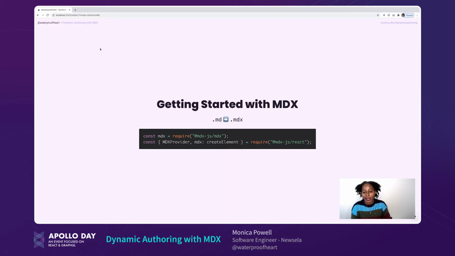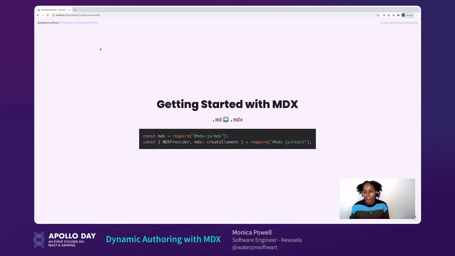So you may be wondering, how do you get started with using MDX? The first thing that you'll want to know is that if you have a project that already has Markdown files, in order for them to be fully supported by MDX, those extensions should be changed to .mdx. There are specific instructions on the MDX doc site to set up with different bundlers and frameworks, including Webpack, Parcel, Next, Create React App, Gatsby, and more. But at a bare minimum, you will need to use @mdx-js/react and @mdx-js/mdx packages, but I definitely encourage you to look specifically based on the frameworks that you're using to see what other requirements you may need.